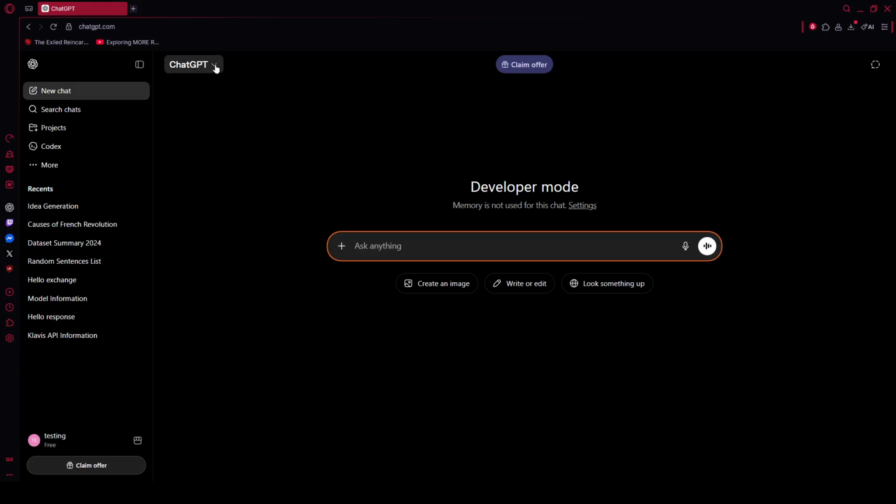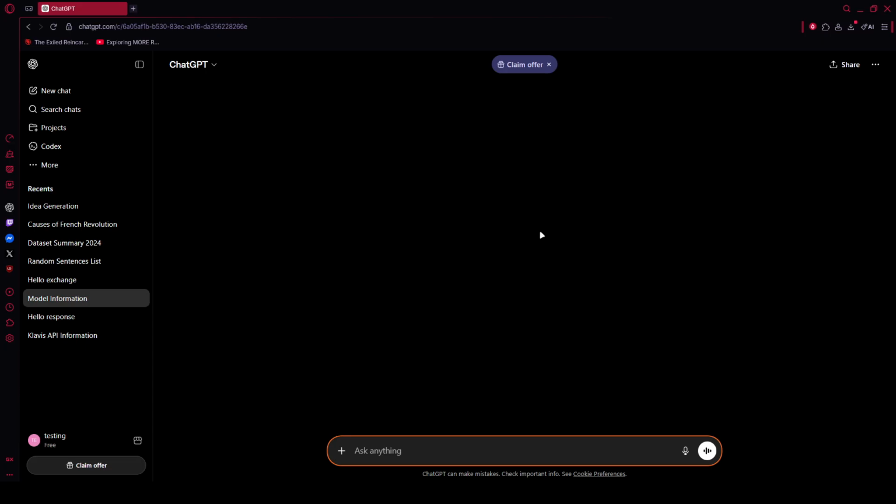This opens the model menu, where you'll find a few specialized modes. Auto mode is the balanced default that lets the AI decide how to respond for a good mix of speed and reasoning. It's great for general use when you want dependable results without thinking about fine-tuning.